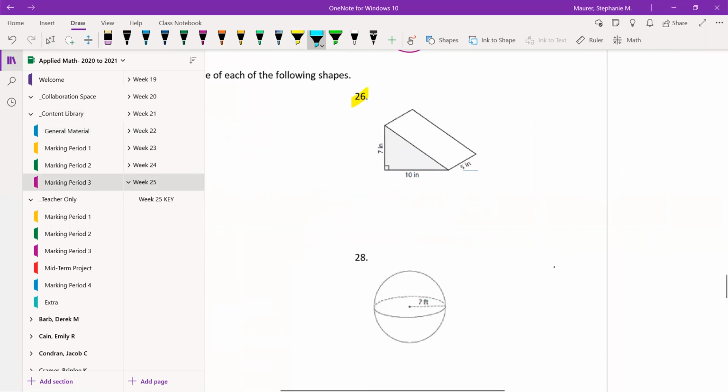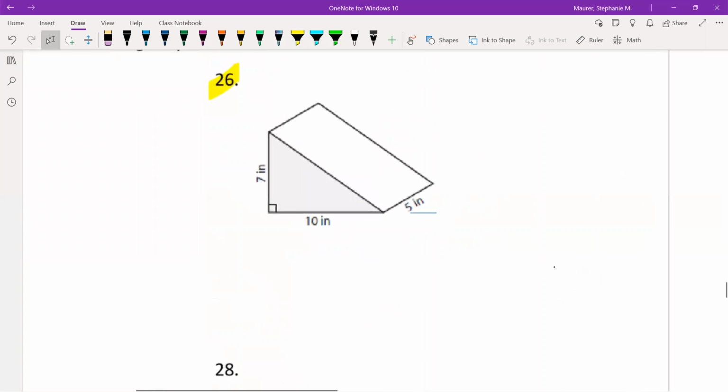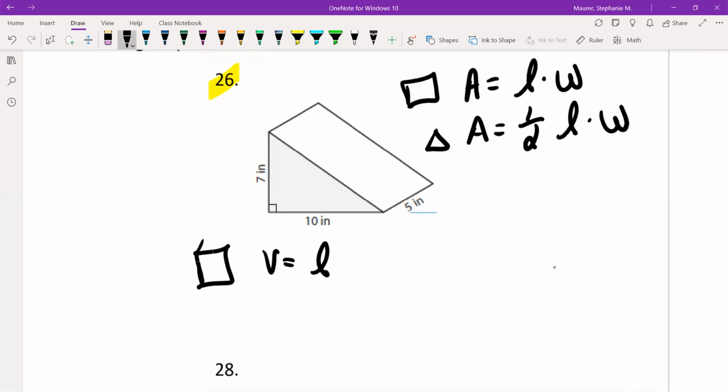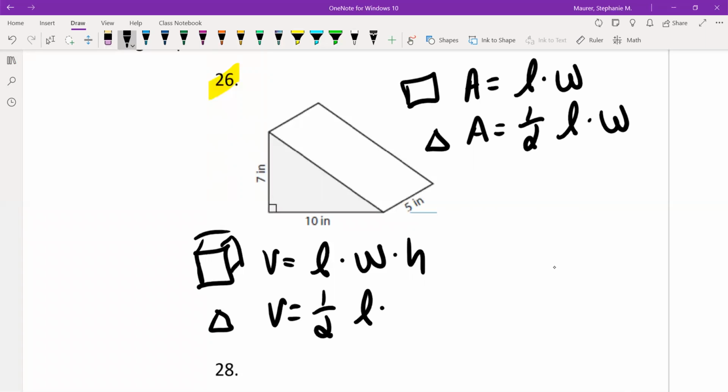The only one that tends to give people some problems here is the triangular one, but you really have nothing to be afraid of with triangles. Think back to the area formula for a triangle. The area for a rectangle is length times width. The area for a triangle is the same exact formula, we just chop it in half. Well, when it comes to volume, the same is true. The volume formula for a square is length times width times height. For a triangle, it's going to be the same idea. We're just going to chop it in half. So you still want to do length times width times height, but then just chop it in half. So they're the same principle here.